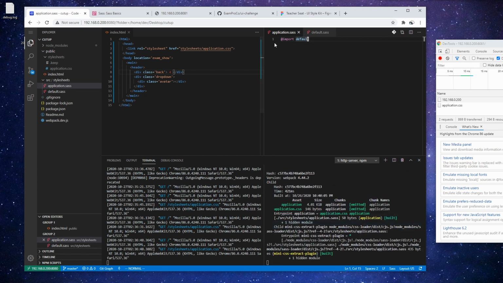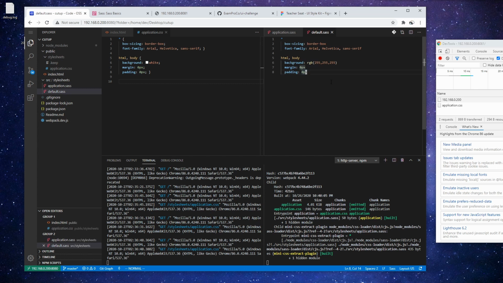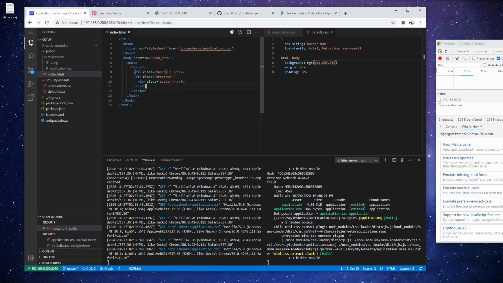We'll make sure that it's actually compiling it out because sometimes it might not work. It's always good to double check your stuff here. And it looks like it's working. I'm just going to go ahead and add one thing. We're just going to do a sanity check here. And yeah, it's outputting fine. So we're not having an issue there. This is all good.